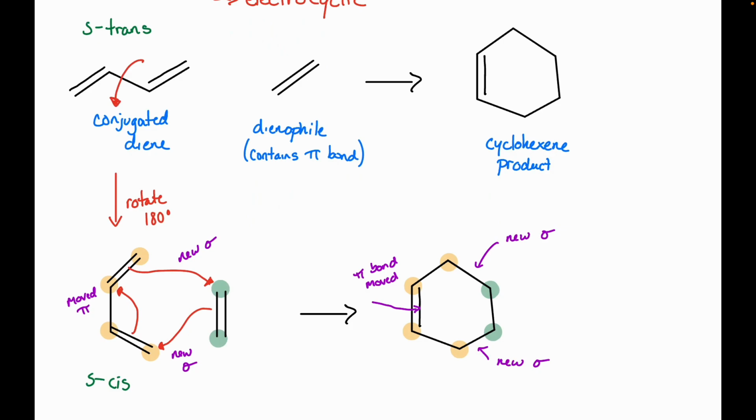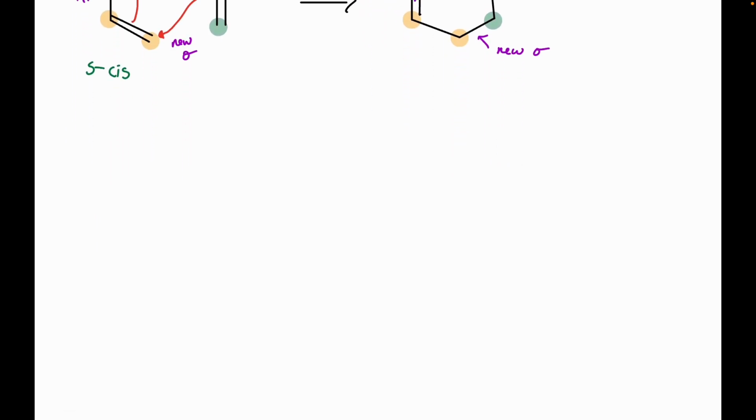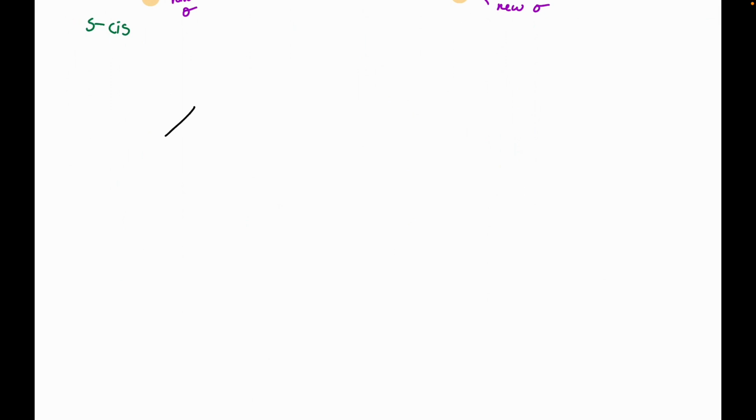All right, so let's try to draw some products here. Obviously, this reaction is a little bit scarier because we get some big, ugly products out. Anytime you form new carbon-carbon bonds, it's a little bit intimidating because you get some big, ugly structure on the other side. But again, just sort of breaking it down and thinking about what we should have in our product, we can make it a little bit easier. All right, so first one, I'm going to leave in that S-cis conformation so we can hopefully see easier what our product is.